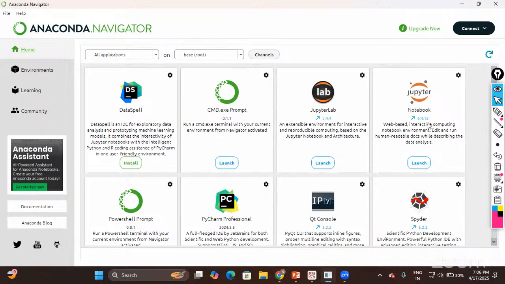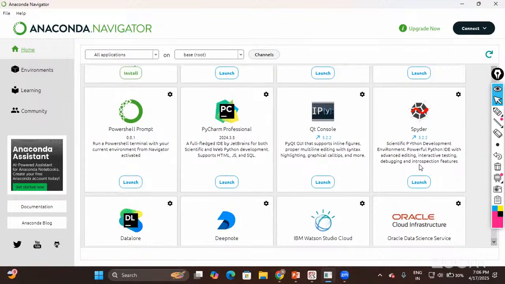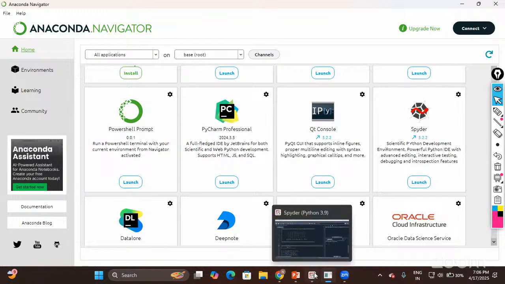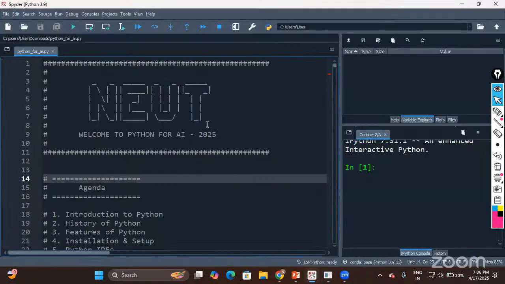Again, here we have multiple IDEs, right? Out of all these, we'll be using Spyder IDE. The moment you click on launch, it will launch Spyder IDE. And this is the user interface of Spyder. Again, the question arises, which IDE has to be used?